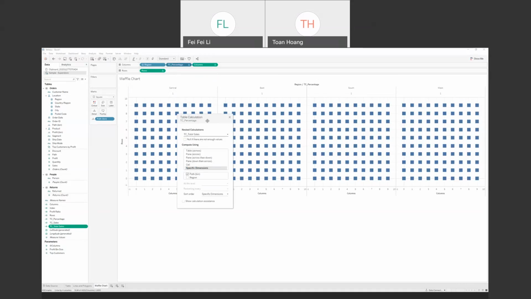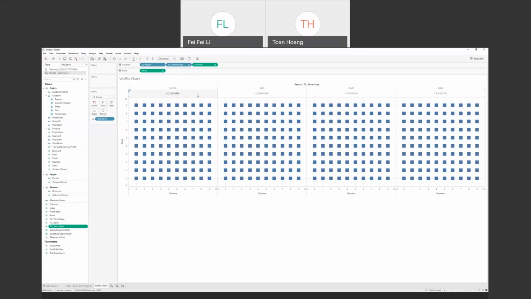So under nested calculations, you can see TC percentage is made of 2 table calculations. I want us to tap on region.